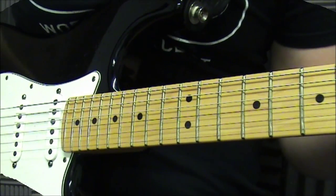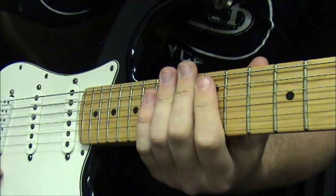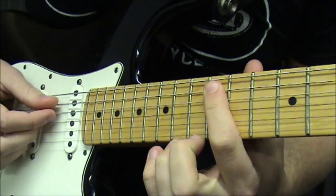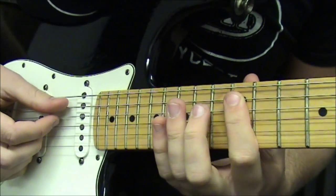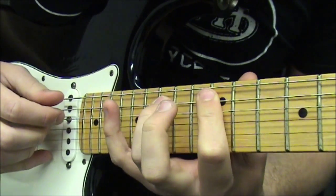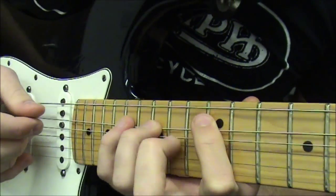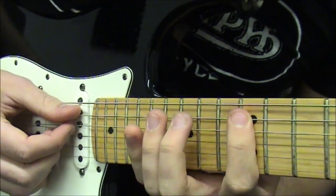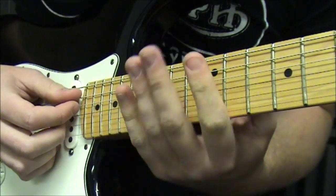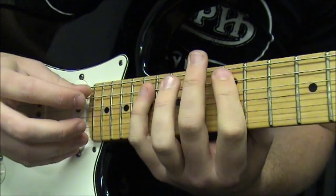All right. Okay, so what we're going to do with the left hand, this one is going to control the fluidity of the lick. So what we have is A on our A string, 12th fret. Then we're going to go up to the C, which is the 15th fret. Then D, which is our 17th fret. For the guys who want to do the second thing, you can, but I do first finger, third finger, fourth. Then tapping on with my right hand.